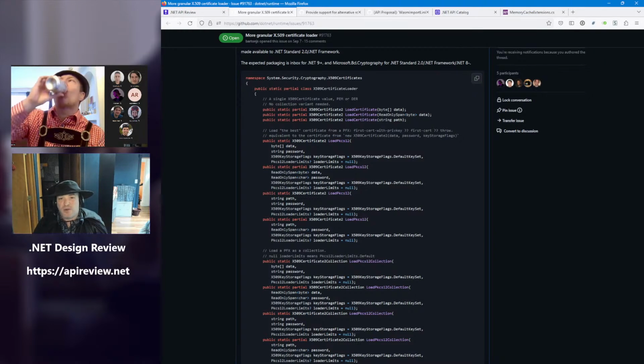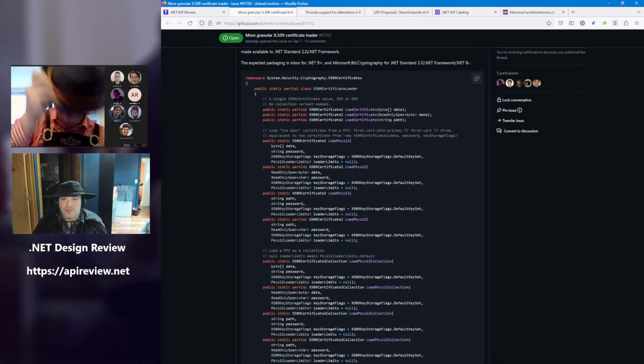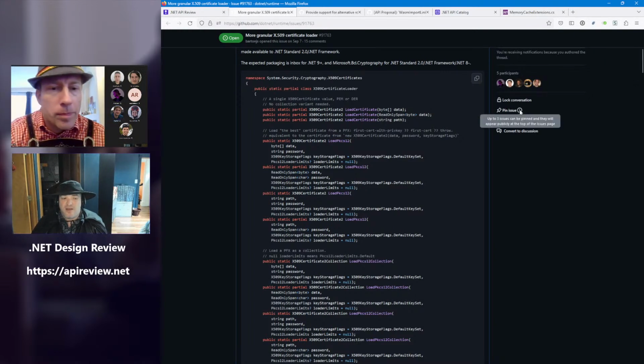99.9% of the time, if you don't know what you have, you only wanted the certificate, which means you'd call load certificate. That 1% will find out they're wrong. But like, if I've just been given a byte array that represents the certificate, I have to know which of these methods to call. Is that right? If you've just been given a byte array that represents a certificate, then it's 9/9 likely that it's this one. If you're accepting a PFX, then you're doing something weird, and you're something like Azure Key Vault that is explicitly trying to store a private key on your behalf.